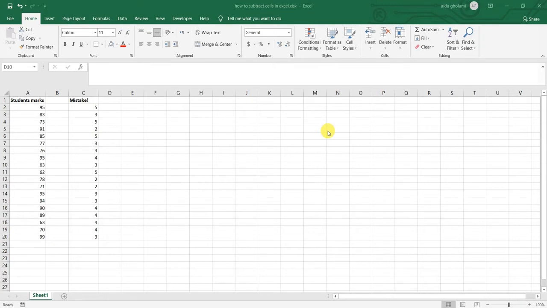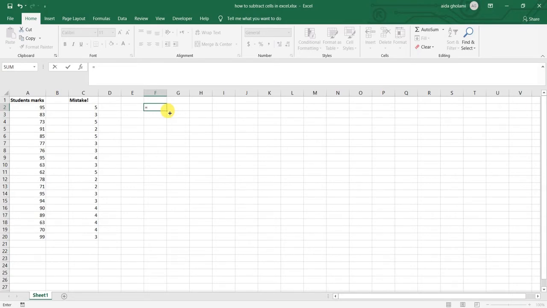If you're searching for a subtract function in Excel, I should tell you there's nothing like that in Excel. So like sum or average or these pre-installed functions, there's no such thing for subtract. So what you should do is that you should do it manually, and you should do it yourself, which is so simple and easy, and I will show you how to do it.